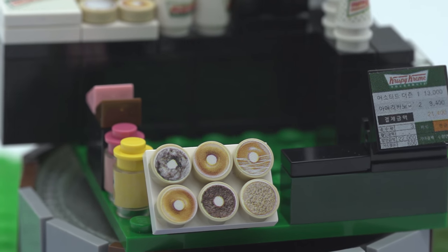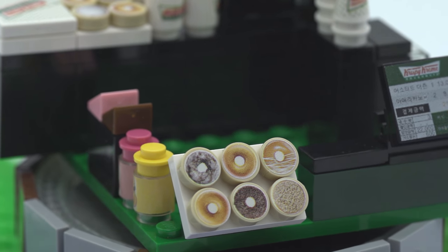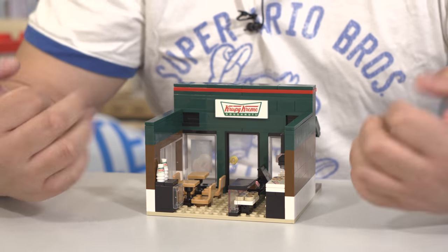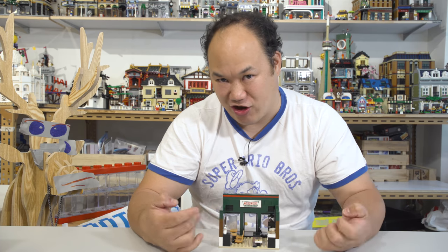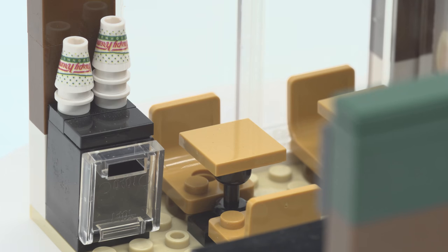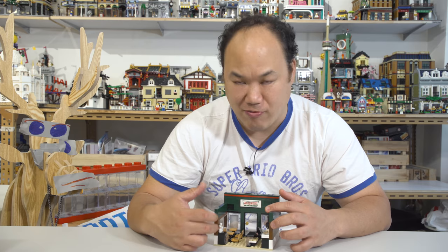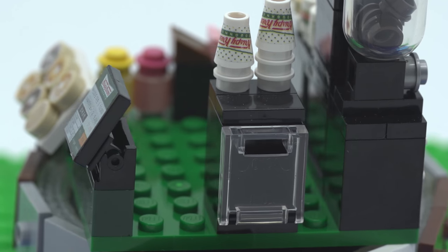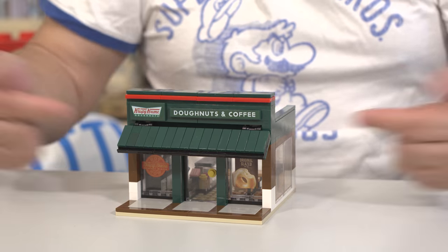I'm going to get a doughnut tomorrow now just because of that. On this side here, you have the seating area. I like the brown, but no tiles on the floor — give me some tiles, Oxford. A little trash can here and more mugs on top. Why would they put mugs on a trash can? Or is that a trash can? It could be something else, I don't know. Even the cups have stickers on them — a little bit trickier to get on.